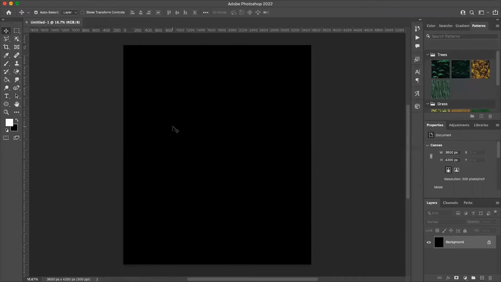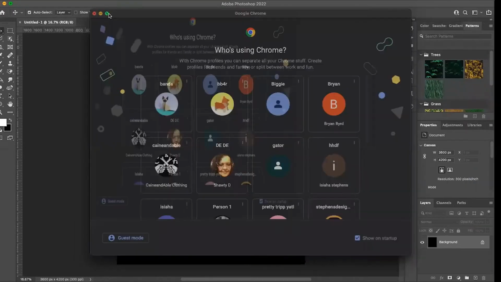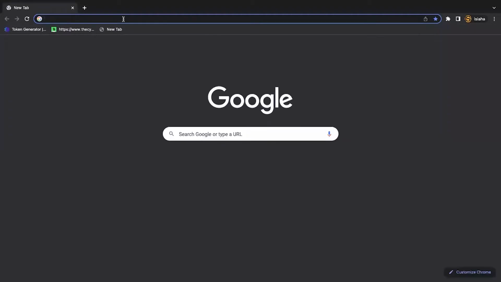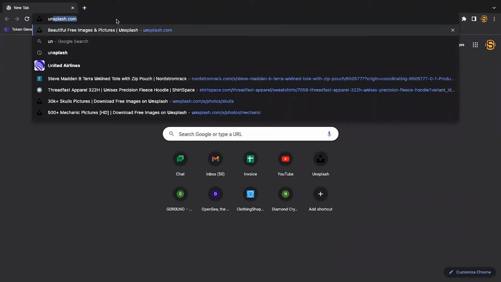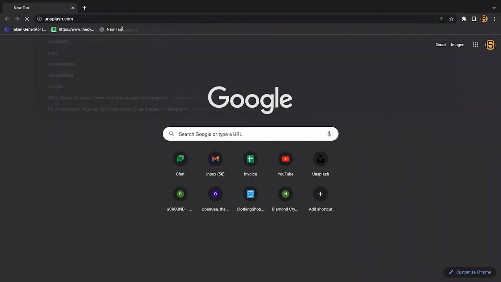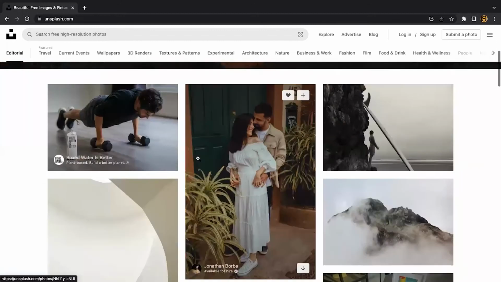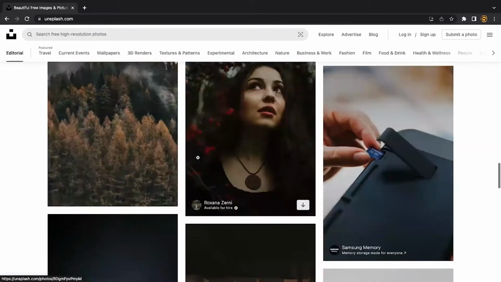Black t-shirt. So the first thing we want to do is find some photos for free online. Go here. We're gonna go to Unsplash. I use a lot of my photos that I design with from there. And the first thing we want to do is find our main subject.